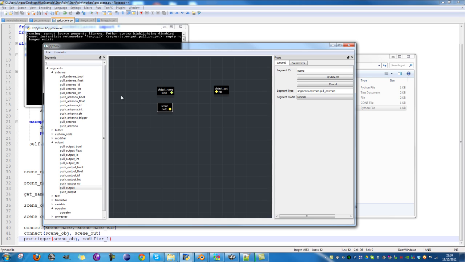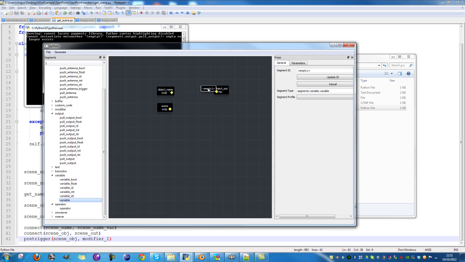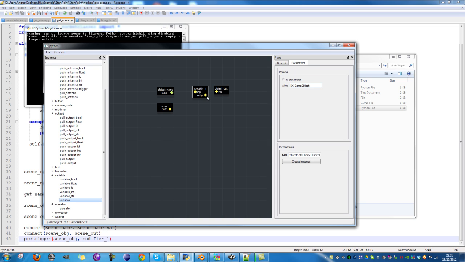So, as before, we have to create a variable that we can output from. So give ourselves a variable. We'll set the type to, again, object, kx underscore game object, and create an instance. Connect the output. That should connect. Ah, I have an extra capital B, which is why it wasn't liking it. And then connect now, hopefully. Again, it doesn't like it, so we have to check why that is.